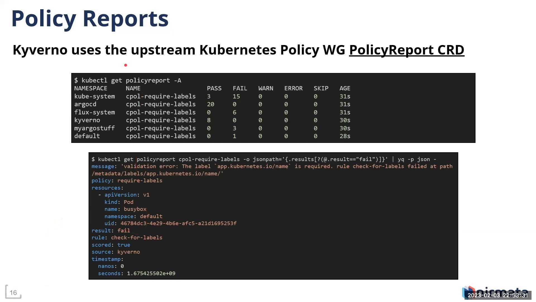When you have a policy that's reporting on those — like the require labels policy I showed earlier — you can run kubectl get policy report across all namespaces. It'll tell you all of the things corresponding to that policy: how many pass, how many fail, and so on. Here's an example of what a snippet of that policy report looks like for an entry that fails. You can see a pod in the default namespace called BusyBox failed the rule called 'check for labels,' and there's the message that returned.